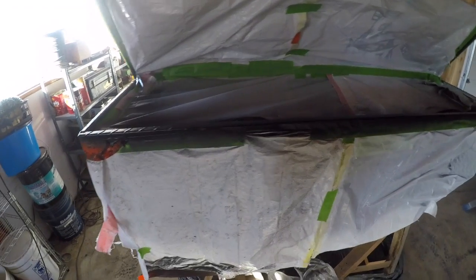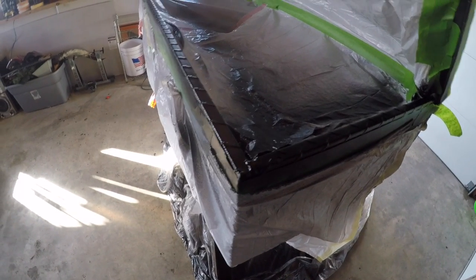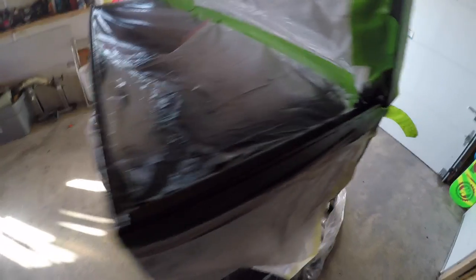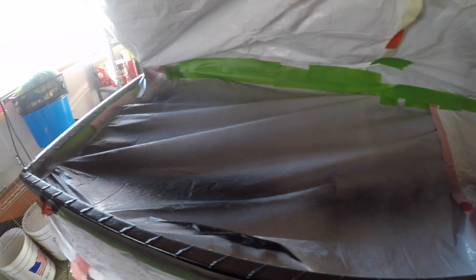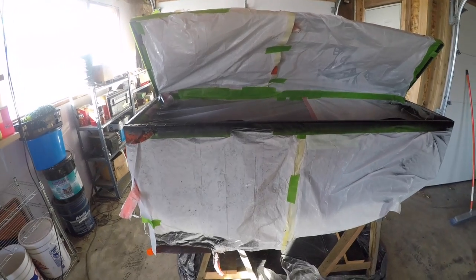Okay guys, I said I was gonna do the inside of the box. So I just took some crappy trash bags and went around. So right now I'm getting the whole rail. That's one really thick coat. If it runs, it runs on the trash bags. So, I mean, it doesn't matter. I just kind of want to get a thick coat on there and be done with it. Not sure I'm going to do the inside without getting everything covered, because that was kind of a pain. But I'll keep you updated.